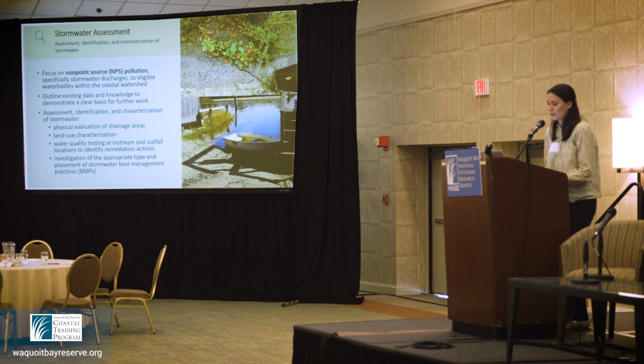And so we look for an outline of any existing data and knowledge to demonstrate that clear basis for further work. And within that assessment, that might include physical evaluation of drainage areas, land use characterization, water quality testing at in-stream and outfall locations, as well as the investigation of appropriate stormwater BMPs.